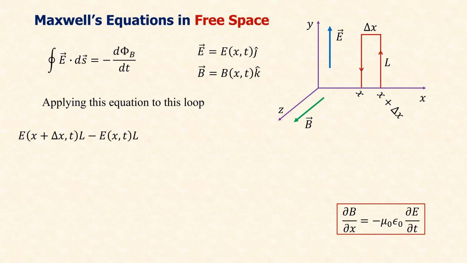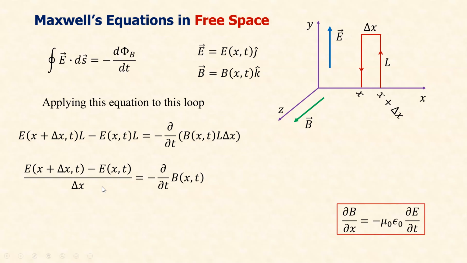So this is the line integral. On the other sides, you see that E is perpendicular to ds, so E dot ds is 0. Those two sides don't make any contributions to this integral, okay? And then according to this equation, this should be the negative rate of change of the flux of the magnetic field. So it becomes the negative rate of change of the B field times the area. And B is perpendicular to this one now, so it becomes B times the area. Again, L can be canceled, and we can divide by delta x.